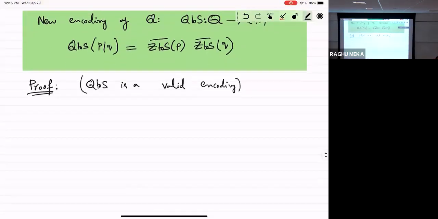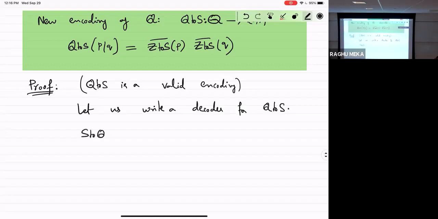So let us write a decoder for Q to S. Let me call it S to Q. And what should this satisfy? S to Q of Q to S of p by q should equal p by q.